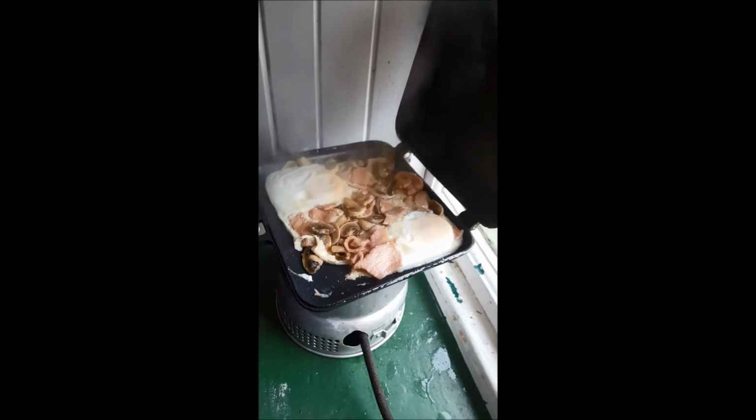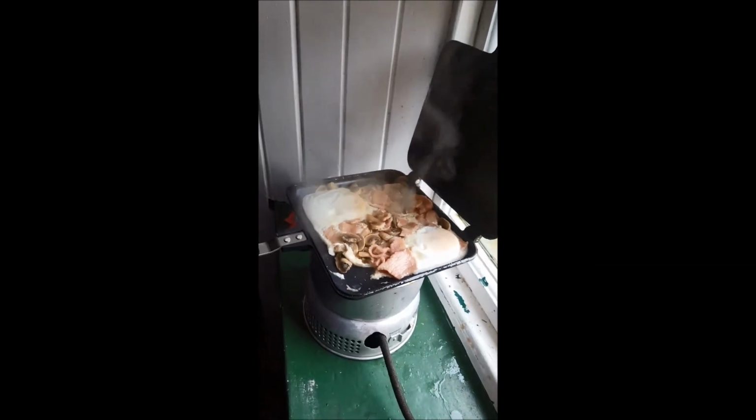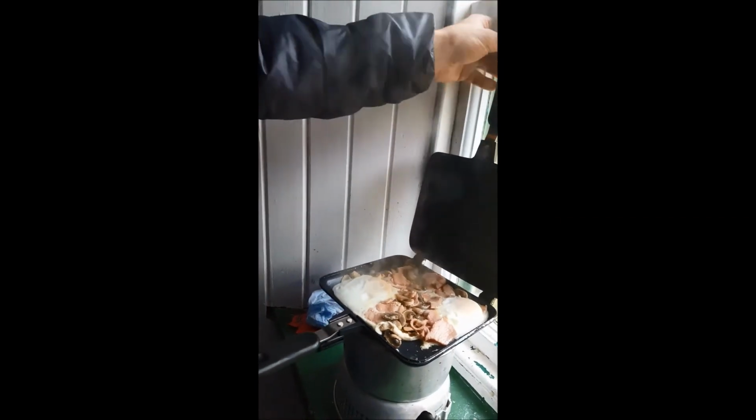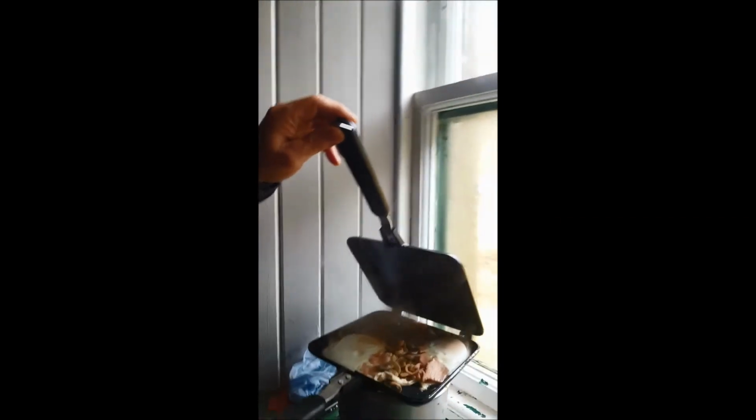There we have bacon, mushrooms, and egg breakfast. All in the one. Are you going to put that in a wrap? Put that in a wrap, and we'll be laughing. Cheers, guys. You can hold that, and I'll get the wrap.